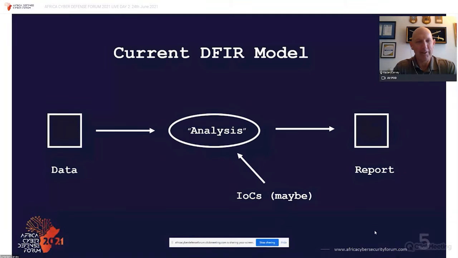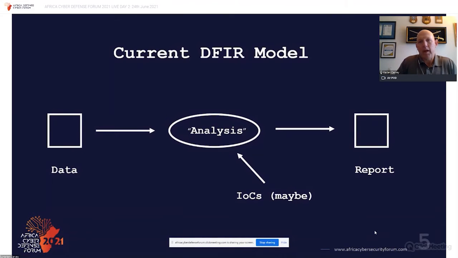I don't claim to be a graphic artist, but this is pretty much the current model. Again, this is at a fairly high level. An analyst gets data in. They may apply some indicators of compromise, some IOCs. For instance, some folks that I'm familiar with right now use keyword searches for things like IP addresses and file names. They'll search for file hashes. Even though this is something we see done today, it's something that's been done pretty extensively over the last, say, quarter century. But from a fairly high level, this seems to constitute analysis.